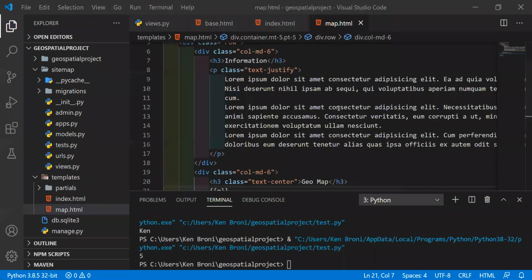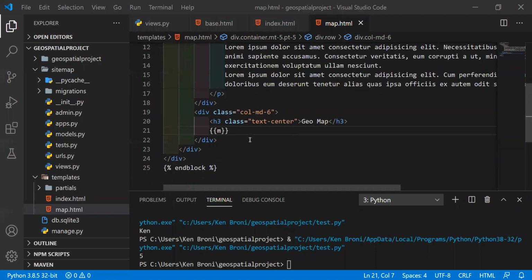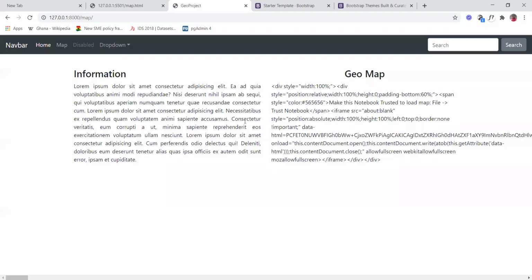Remember, this is where we want our map, and this is where we are picking it from the context. We are going to filter it. We just do a straight slash, then you do safe. There are a couple of filters, but there's a safe filter. When we do this, we are actually going to see a map and not the HTML representation.